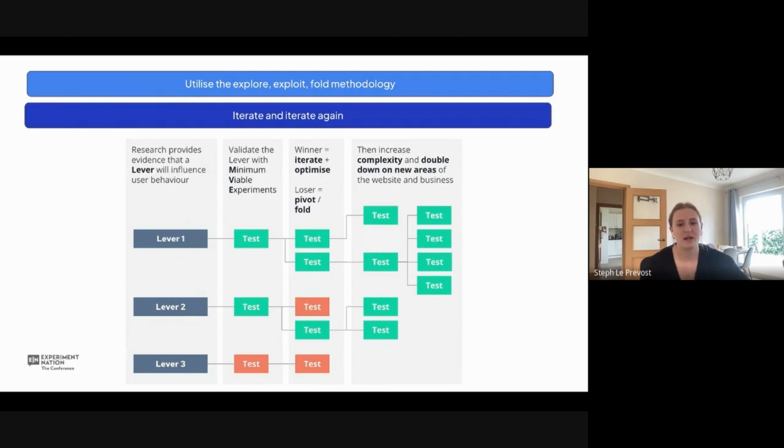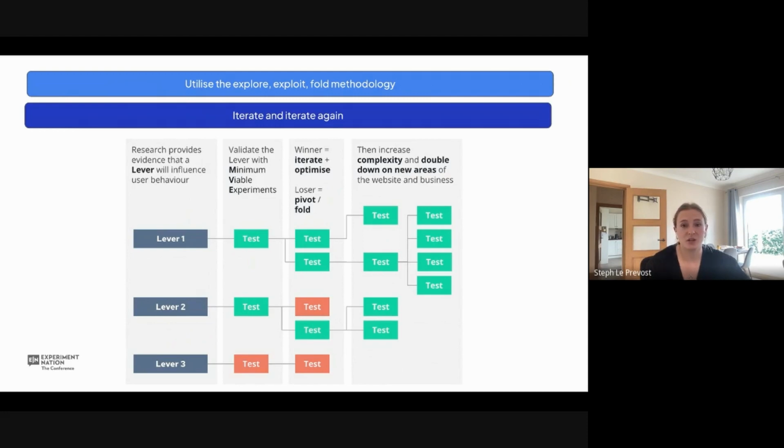And of course, the fold is when you see a few losers, or you're seeing consistently inconclusive and losing results. That's when you might choose to fold a lever, a theme, or perhaps you might choose to pivot away from it. It really depends on the results that you're seeing. For pivoting, what I'd recommend is that you might say, we just don't have enough data to explore this enough, so we need to come back to it after we've done some more studying. Or for folding, it's we had a lot of research, it's really not working out, we've seen multiple losers here, it's time to cut our ties, we'll fold it. So it's really dependent on your program and what you're seeing in your results.